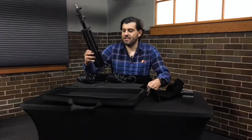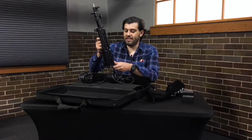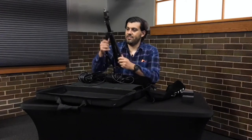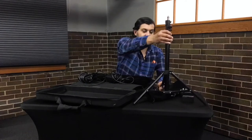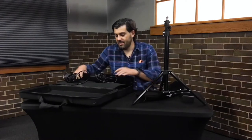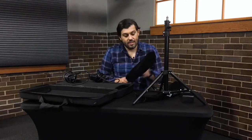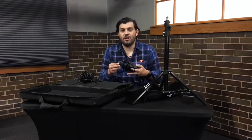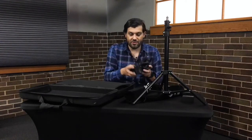These are pretty simple to set up — you just expand them down at the bottom like so. I'll just do one so you can see it. It also comes with two charging cables and power adapters. This is so that if you don't want to use batteries, you can plug the lights into a power source.